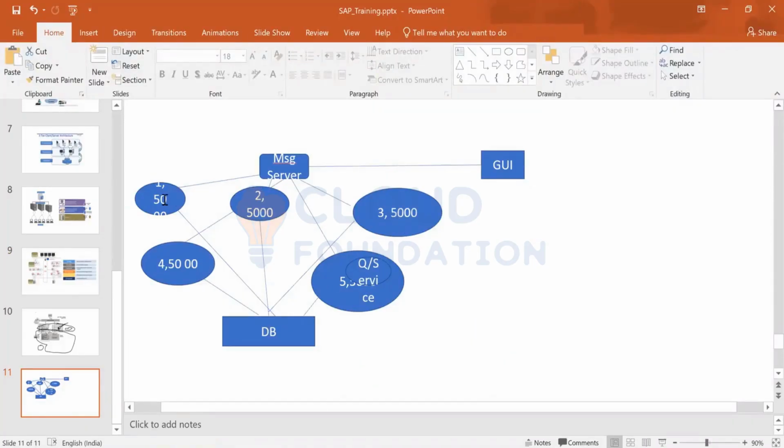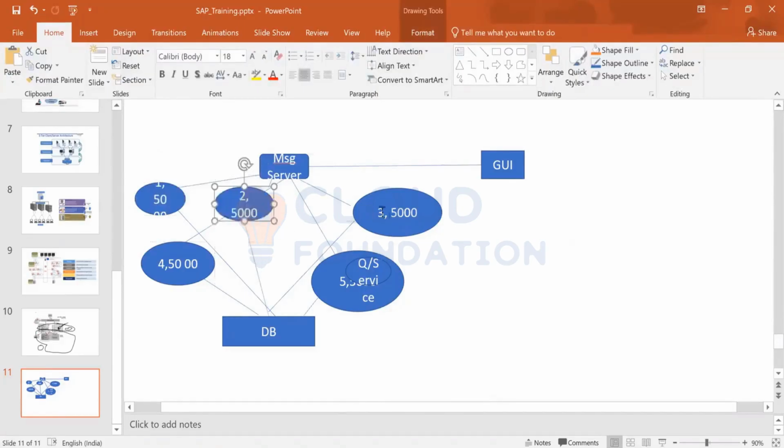Every dispatcher will connect to its 50 work processes. Here also 50 work processes, here also the dispatcher connects to 50 work processes. All application servers will have different dispatchers connected to their particular application work processes.